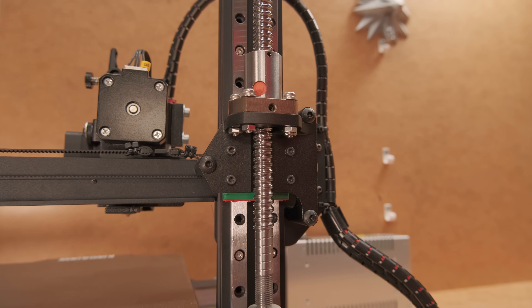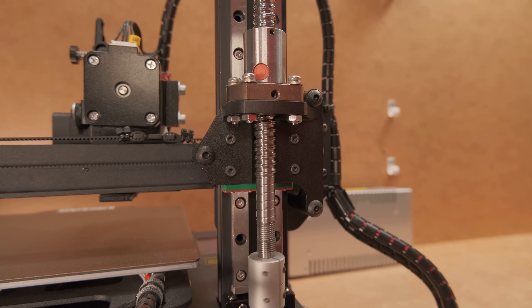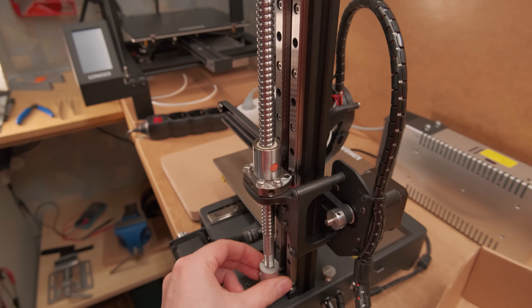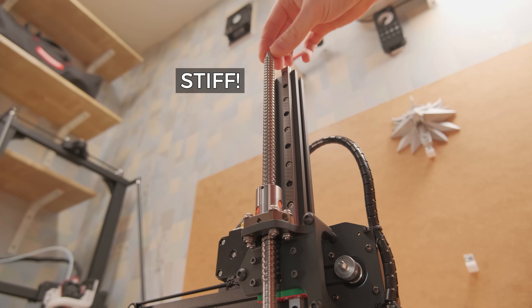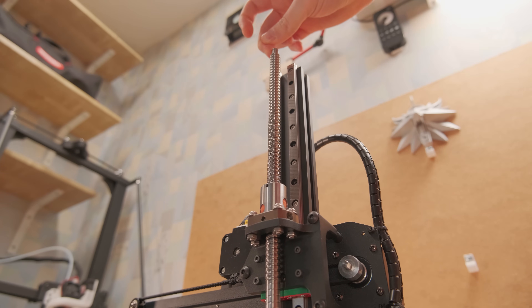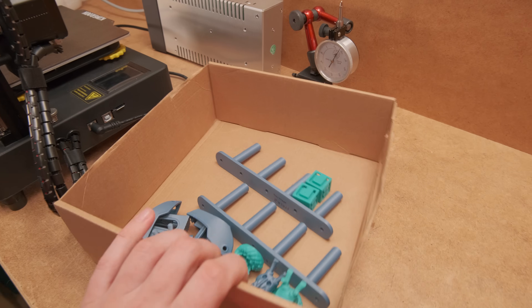This looks just sick, but please keep in mind that aligning everything will take way more time than with a regular setup, especially when using a rigid coupling for true 1-to-1 motion transfer. Linear rails and ball screws are versatile, but even a small misalignment can cause binding issues. This is why I have to give another advantage to the common solution.